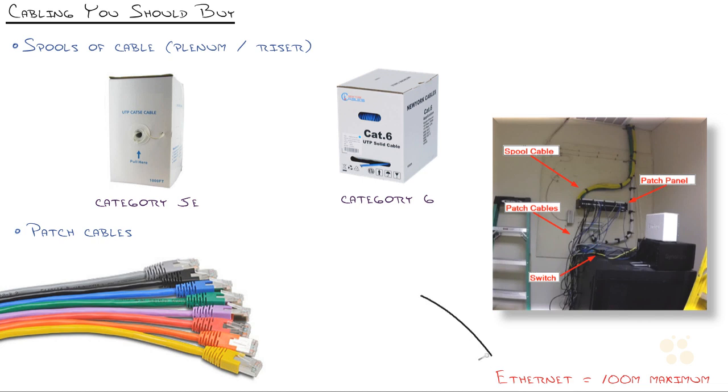Lastly, you can see that Ethernet has a maximum cable distance of 100 meters. That means from this switch, which is what connects everything together, through the patch panel, through the ceiling, to the wall jack and the end device, has a maximum distance before you lose your signal of 100 meters. Now, you can push that limit sometimes, but it's not wise. You're going to end up with weird network issues that you have to troubleshoot later on that are really hard to diagnose.